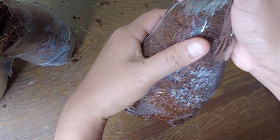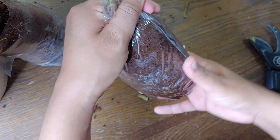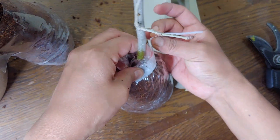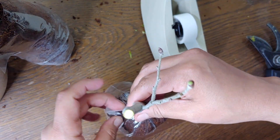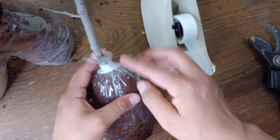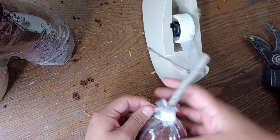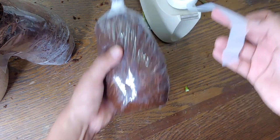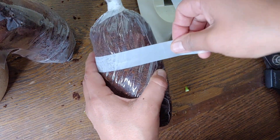Pack it in, pack it in, pack it in. This is seriously my favorite way of making cuttings now because it's just so easy. It's a bit of a process, but it's not hard. It worked out so well — the germination rate last year was amazing, other than the ones in soil. The ones in soil were a complete failure, but that's fine, and that's why we do experiments. It's fun to do all of this if you like plants.